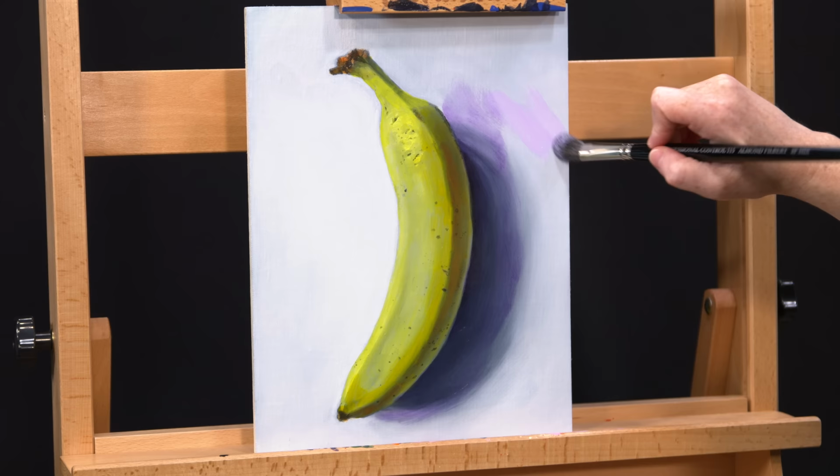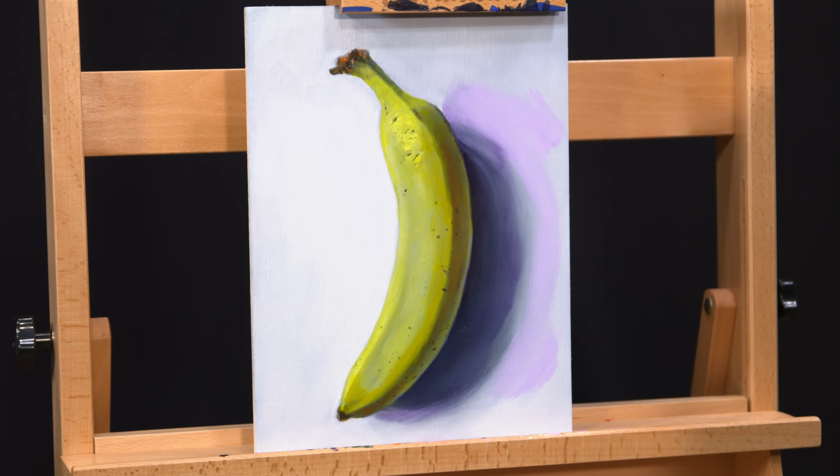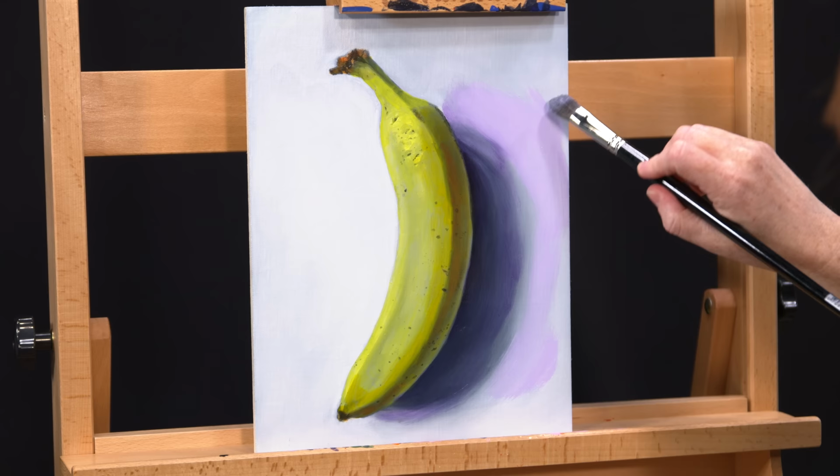So I'm going to kind of add a little bit of titanium white just into the kind of brighter areas of the background. And then I'm going to keep the shadows just the cobalt violet with the linseed oil. That way it keeps those values much darker. And then I can just take a nice clean brush in between and kind of fluff them and blend them nicely together.